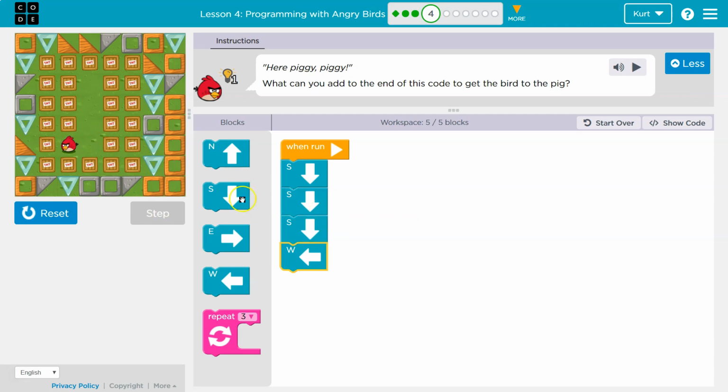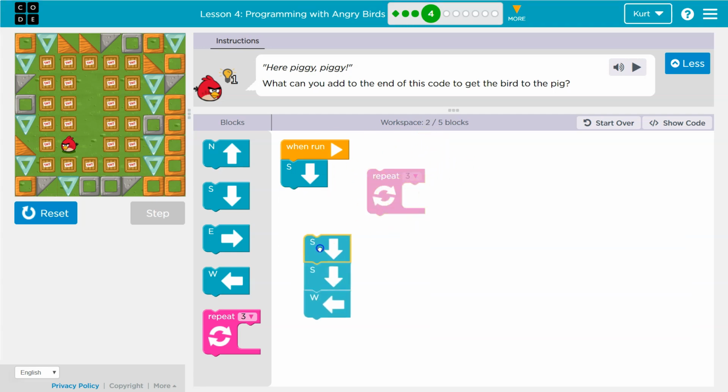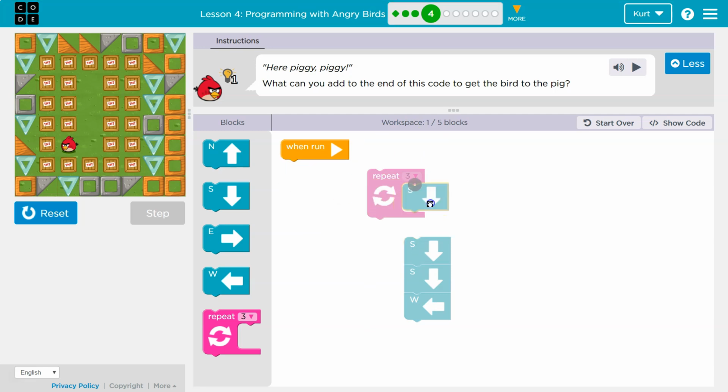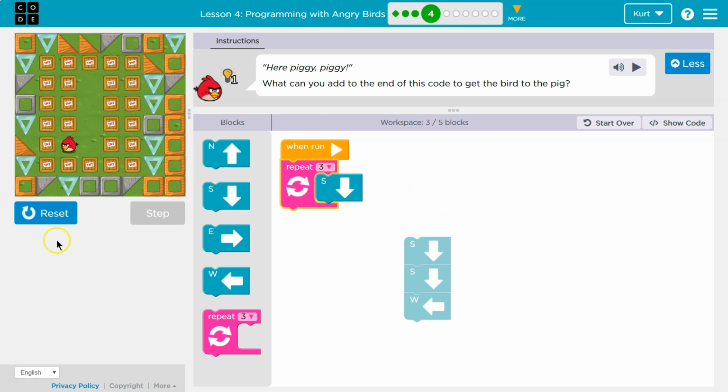Quapow! Let's replay real quick, because notice this is repeat 3. So I bet if we put something in a repeat block, it repeats. Okay, so it would go zoop, zoop, zoop, right? So let's test this theory out. I'm going to just drop 1 south in here, and let's see if it runs this 3 times. Boom, zoop, 2, 3, and it stops.